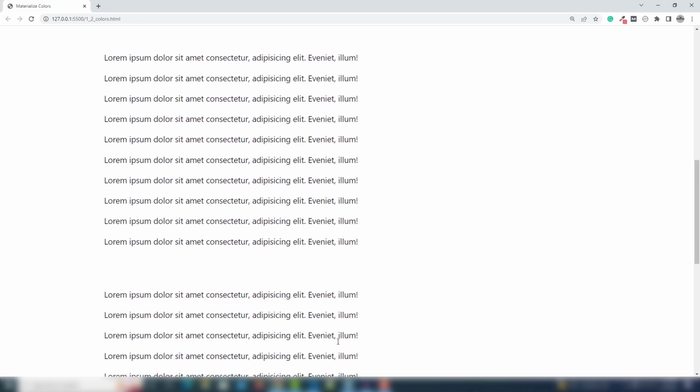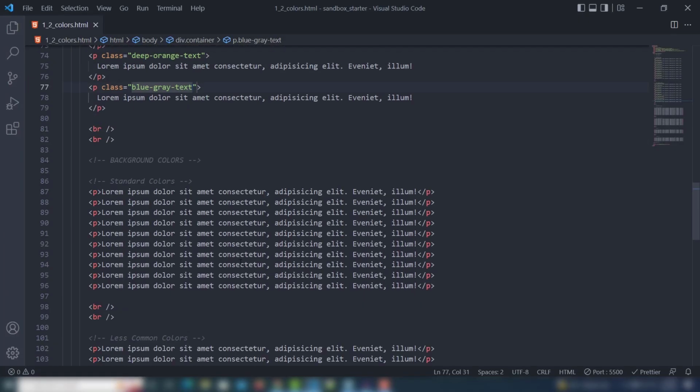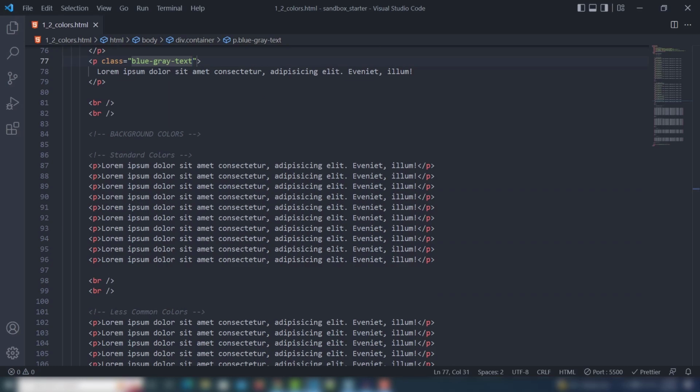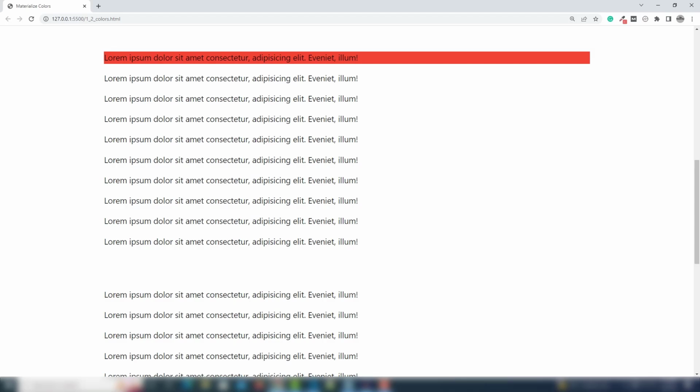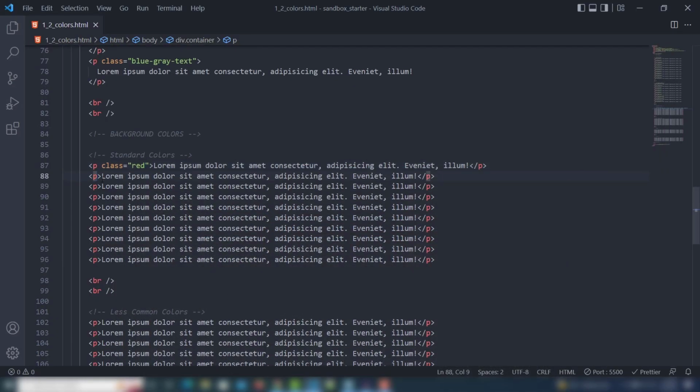Then we're going to discuss the standard background colors. So I go to below and let's talk about the background colors. So first you need to assign the class and assign any color, for example red, let's see, right? And I'm gonna assign the class blue, see, class orange. Just assign the color name. You will be able to see the background color change after assigning the class.